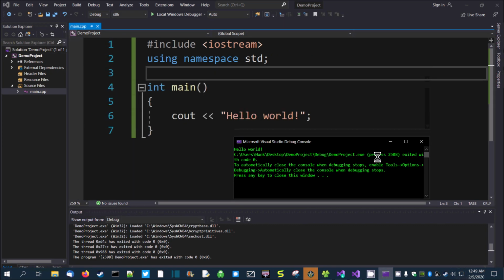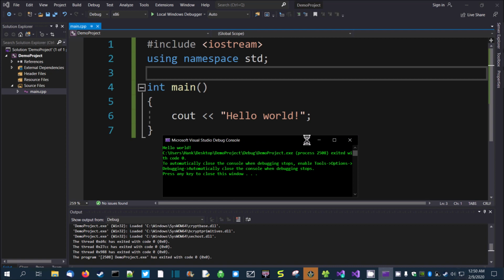So here's the window that pops up showing your output. Now, if you notice, hello world, this first line in the window, is the only thing that's the result of my program. Everything else that comes after that was appended automatically by Visual Studio. So the only thing that's a result of the code that I actually wrote is those words hello world. Something that's nice about the new version of Visual Studio 2019, I was pleasantly surprised, is that this window now stays open. In previous versions of Visual Studio, it always automatically just closed. It was kind of annoying.